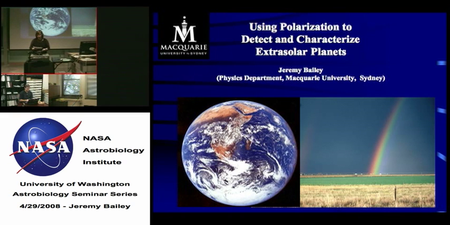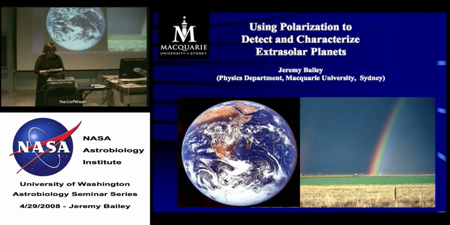Our speaker today is Dr. Jeremy Bailey of Macquarie University in Australia. Jeremy received his BA in Physics from Oxford University in 1995 and his PhD in Astronomy from Sussex University in 1978. He spent a large fraction of his career at the Anglo-Australian Observatory in Sydney, which is where I first met Jeremy while I was working on my PhD, and I think Jeremy was there for over 20 years. But more recently, from 2001 to 2007, Jeremy served as the Associate Director for the Australian Centre for Astrobiology and also as an Associate Professor of Astrobiology from 2005 to 2007.